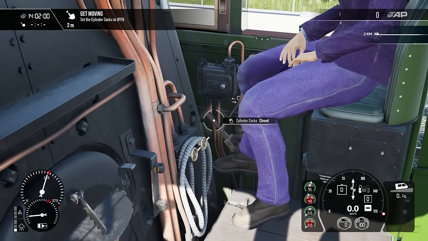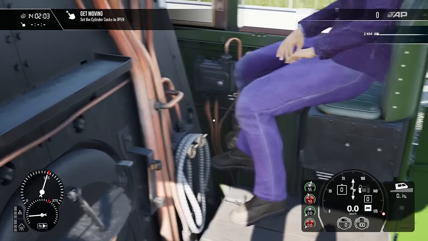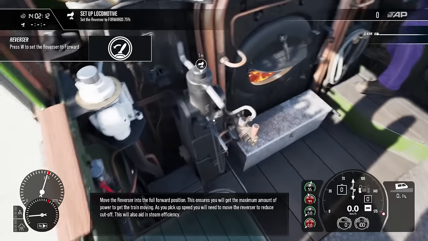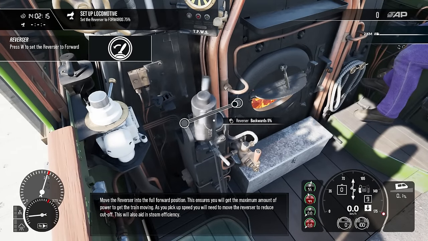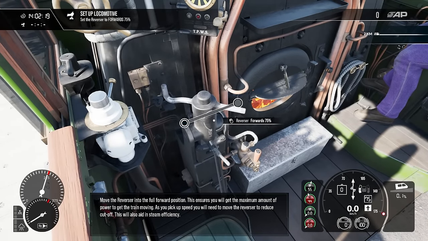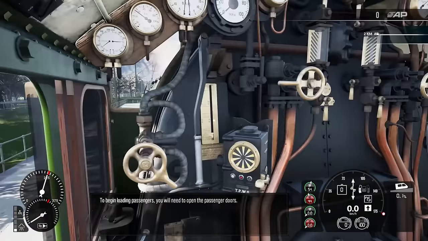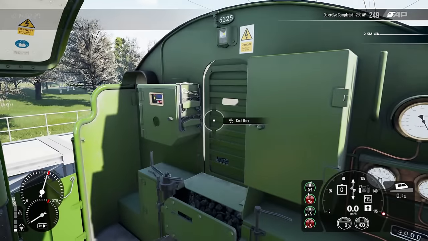Okay, let's set the cylinder to open. Okay, cylinder to open. All right, reverser determines the direction. Okay, so it's still got a reverser. It says mid gear back. Okay, we want to go forward. Dude, how it turns. That's actually kind of cool. All right, so that's set to forward. Okay, we need to open the passenger doors. Do I still have the same hotkeys or do I actually have to click something here?